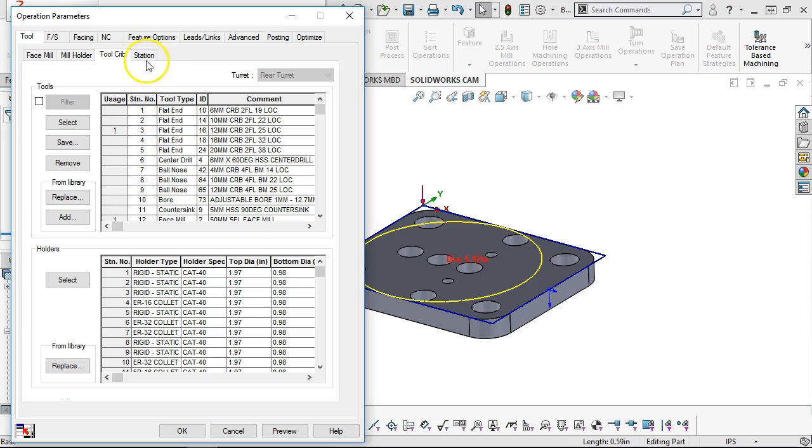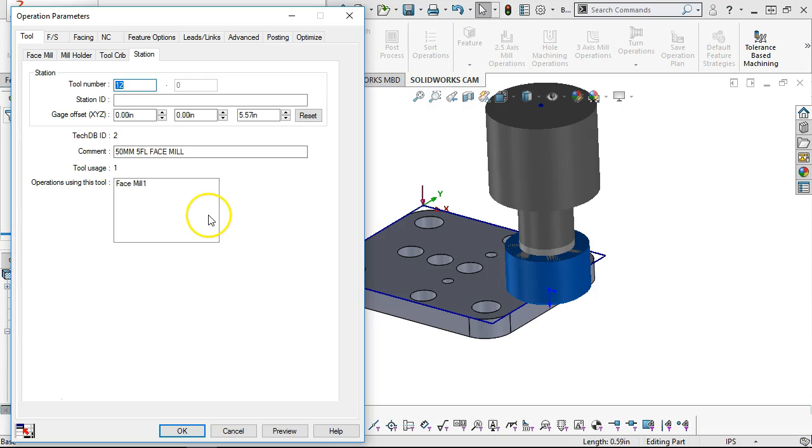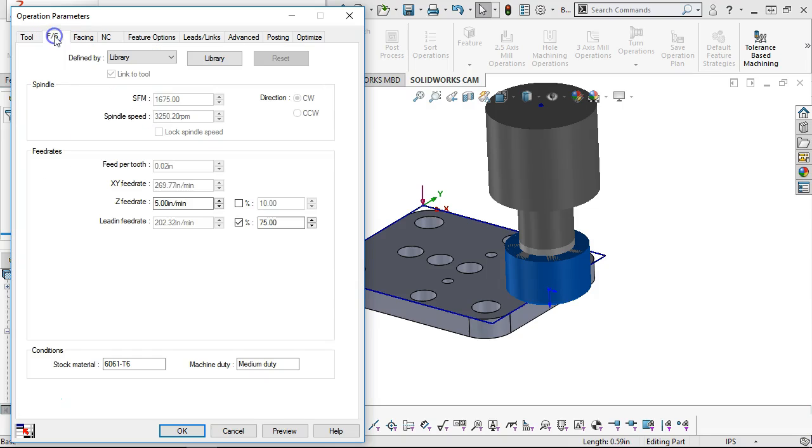Since we picked up the default tool crib, we would probably establish our own tool crib, and then it gives me more information on the tool. Feeds and speeds are linked to the library. The library needs to be adjusted, so operation-wise, 1675, maybe, let's see what 1,000 looks like.